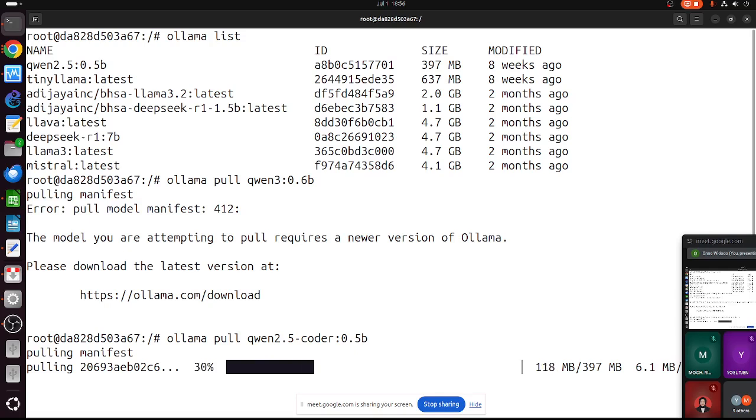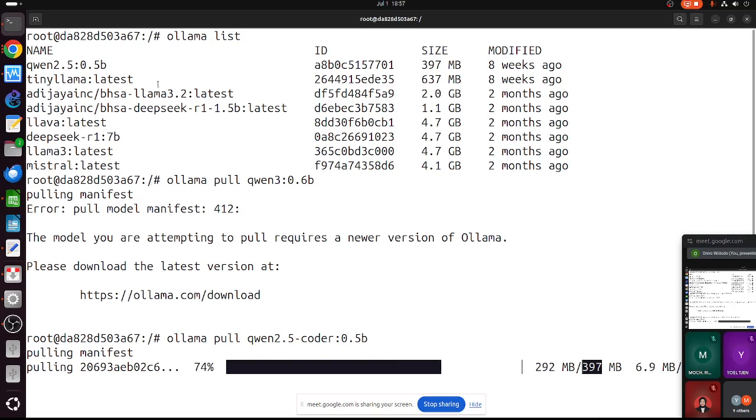I don't know how good it can help us in writing code. I know ChatGPT, Gemini, and what's the other one? Grok is quite good to help us in writing code. And that's not that big, only 397 megabytes. So it's still okay.